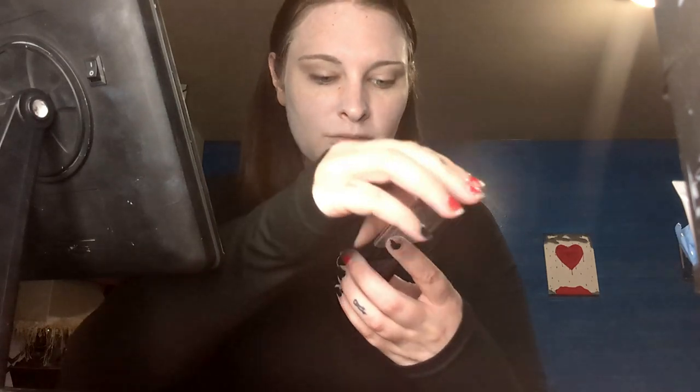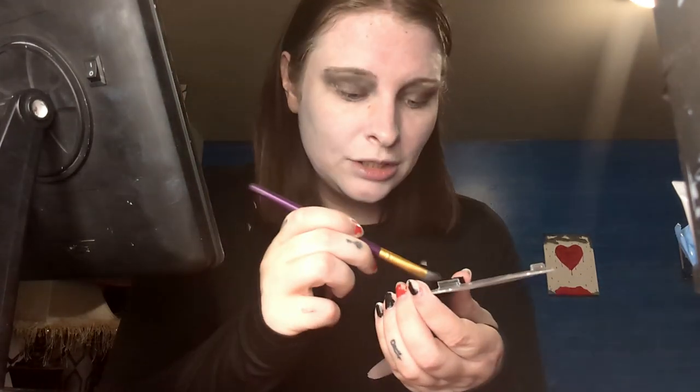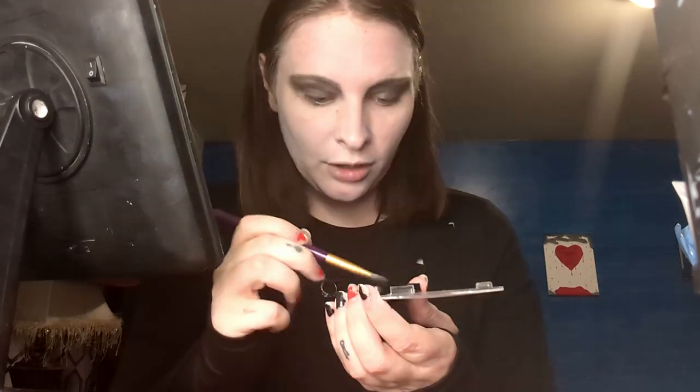I hate contacts — I hate touching eyes. I tried contacts once and it took me hours to get them out; it would be my own personal hell. Okay, I'm even more white now. I just did a really thin layer and I look so white because I'm already so white. Now I want to do the eyes first — just black eyeshadow, and it's sparkly too. I will be doing this look for my 31 Days of Halloween costumes with more accurate hair and makeup, but for this one I just want to look kind of cute.